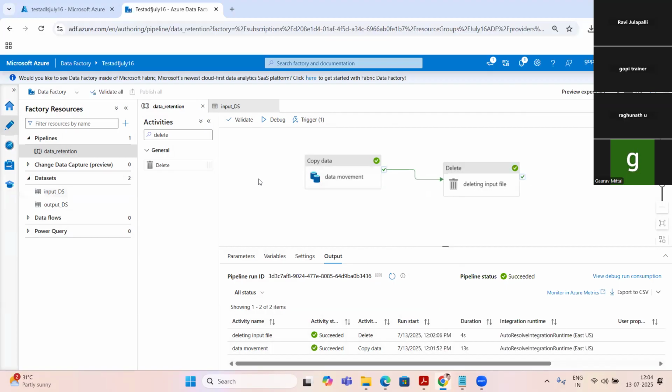Any doubts? Questions? We can take a few questions. This is a very simple pipeline, to understand that Data Factory is this easy. Daily we will be doing this process. But in complex cases, here I have only two activities; we will have 3, 4 or 5 depending on the use cases, and we will be using Databricks. To understand Databricks, you need Python and SQL skills. Once we complete ADF, we will teach Python and SQL, then Databricks will be taught.